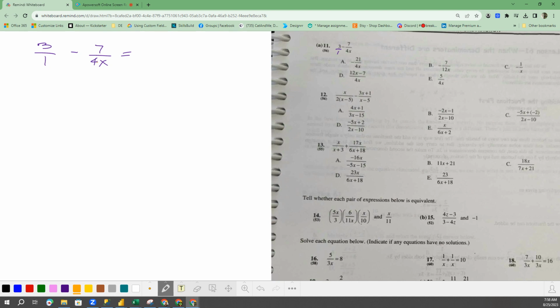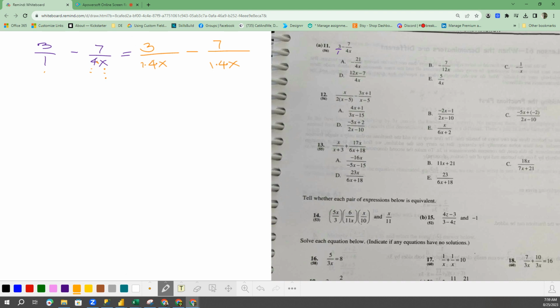Okay, so this can be factored out as that. Now we can rewrite this. This is 1 dot, 2 dots, and then 3 dots. So minus, also the 7 here is just monomial, so therefore you don't need to put that in parentheses. Our common denominator is 1 times 4 times x, which is just 4x, and then 1 times 4 times x, we will just follow that. And copy the numerators. And then we will now do the circle. I guess I should have written the 1 here as well. Although 1 is 1, right? So I'm going to put 1 times 4 times x, 1 times 4 times x, just to make a point.